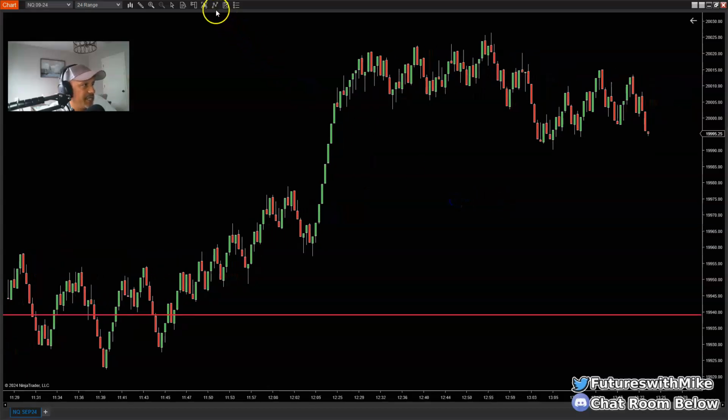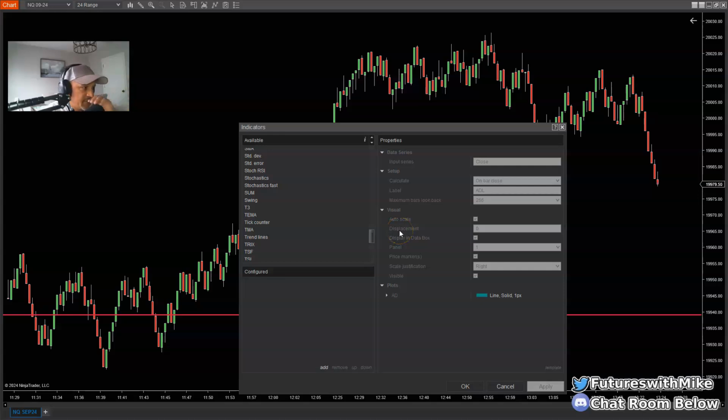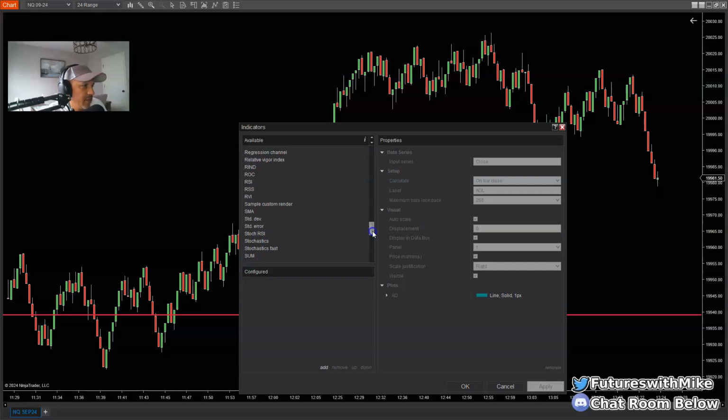If you want to make any changes to indicators, adding or taking off, you just go up to the top here, and you can add any indicators that you want right up there at the top. NinjaTrader offers tons of different indicators, whether you trade SMAs or EMAs, whatever the case is. They have it all on here: RSIs, ATRs, all that stuff. If you want to add volume to the bottom, there's a list of indicators that come bundled with the platform itself, so you can just scroll through them.